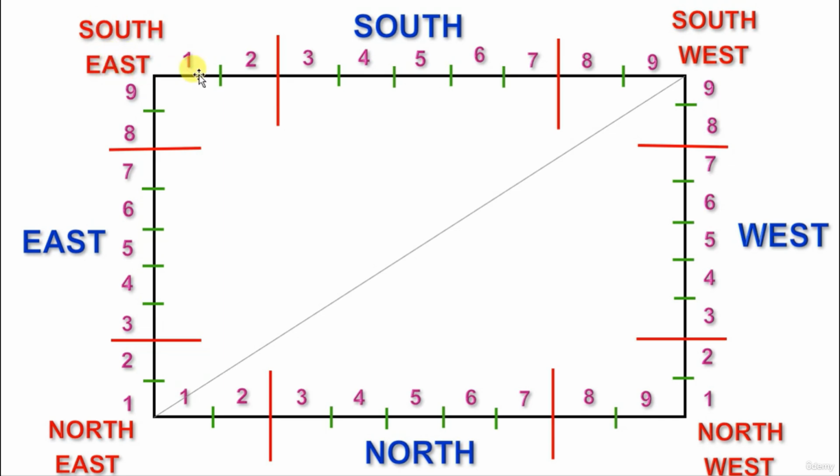And when you take this southeast corner, from here till this red mark it is south Agni. From here to here it is east Agni, and from this red line to this red line it is east. Like this you can divide, so that you get a clear idea of how we can divide the directions.